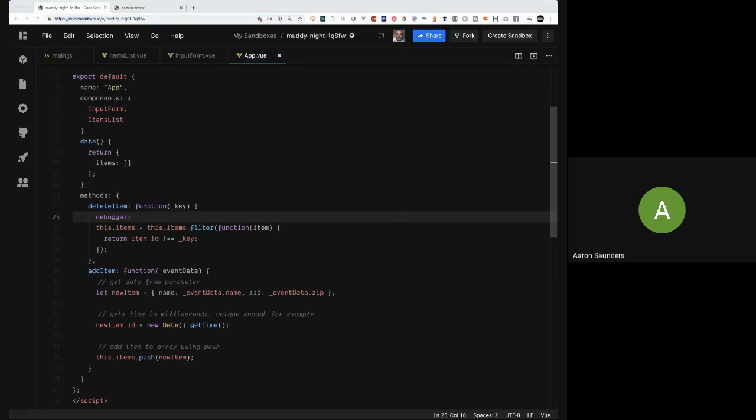So here's the source code so far, if you want to look at it on your own in Code Sandbox. And then this is the draft of today's materials.